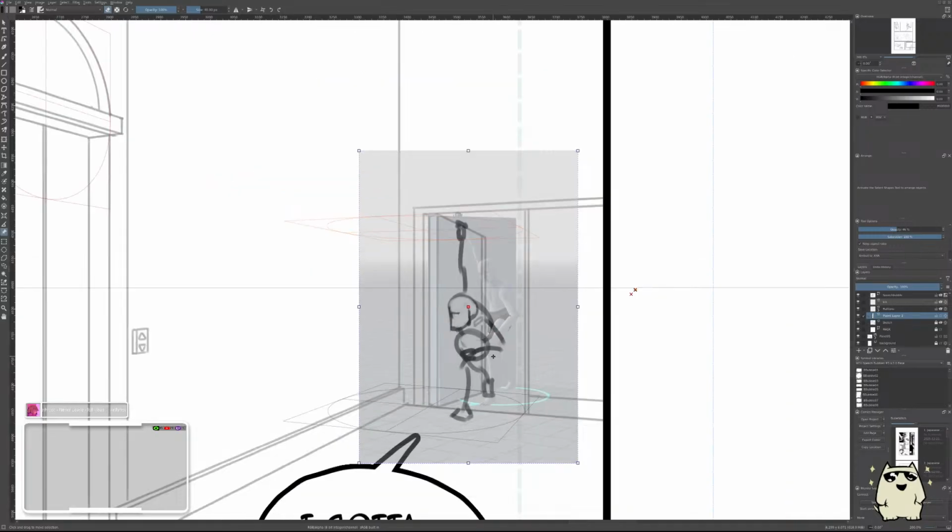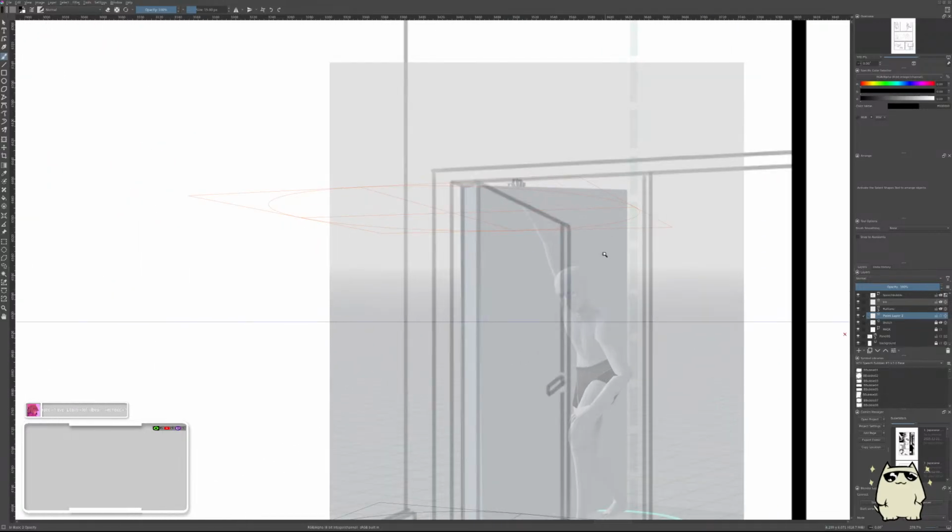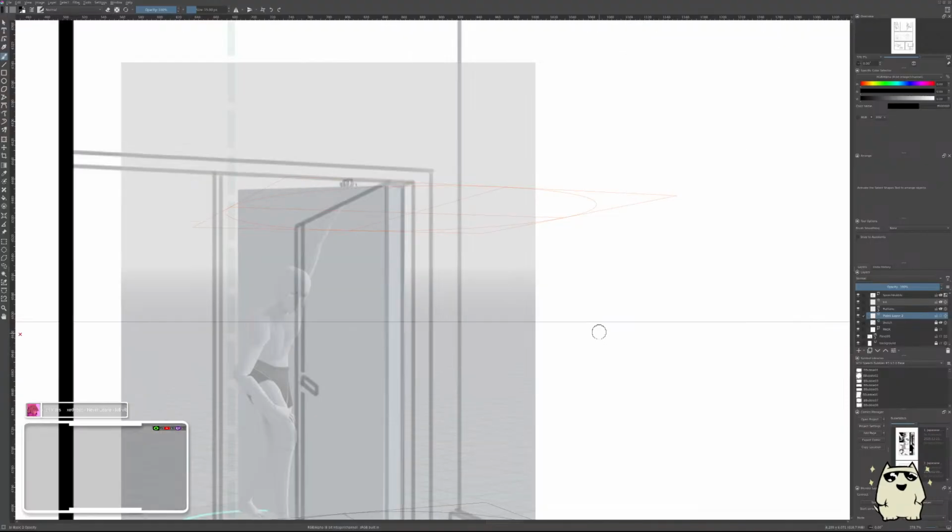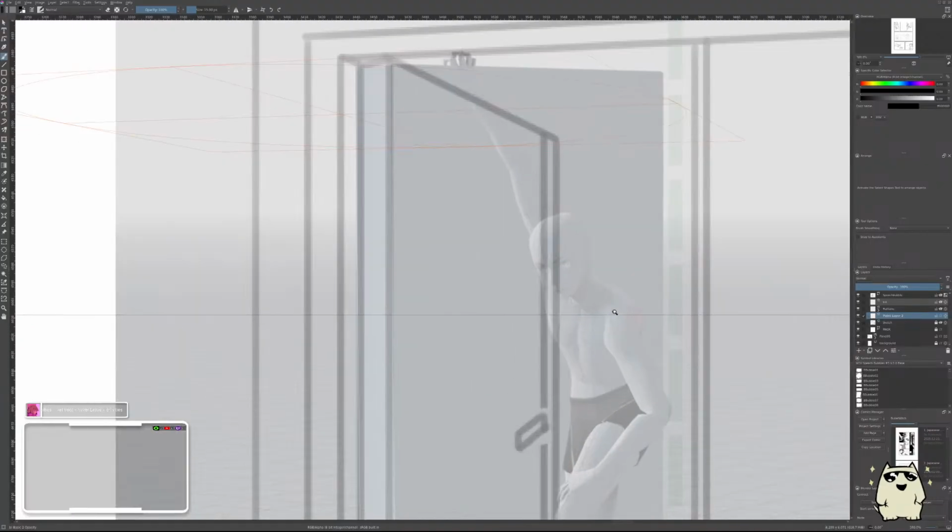Chat, what I'm saying is, I can cook with this. I can just change that arm. And yeah, I can cook with this.